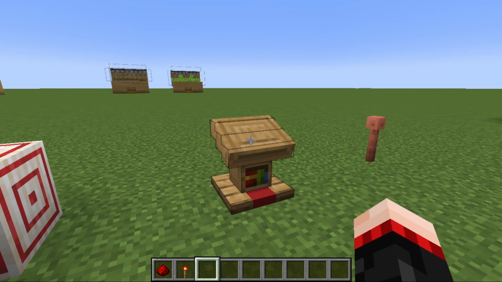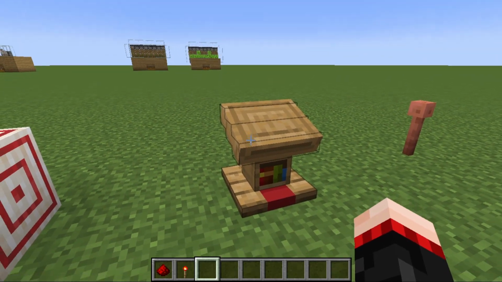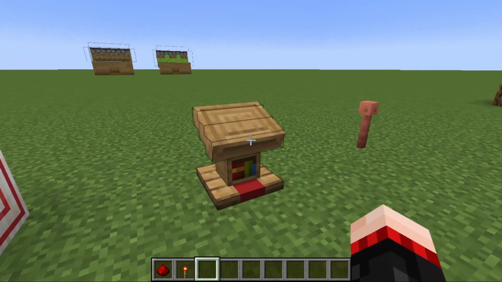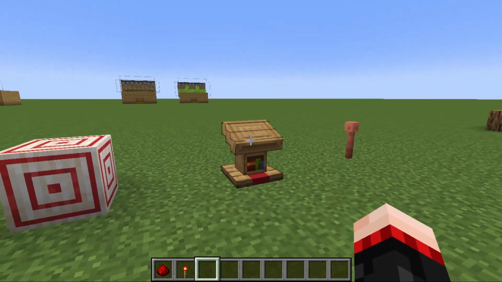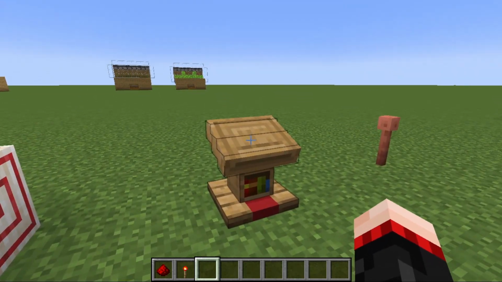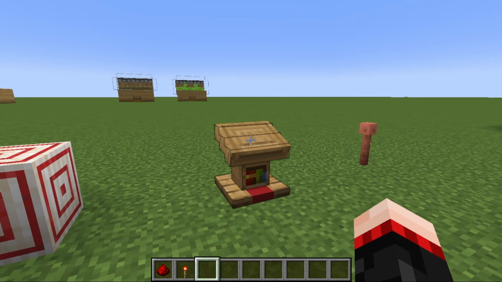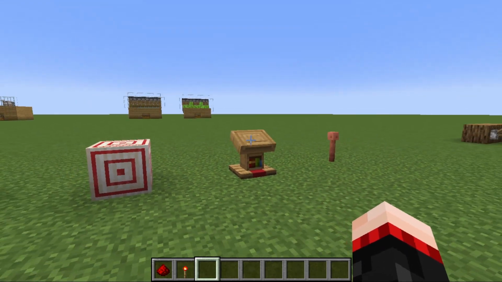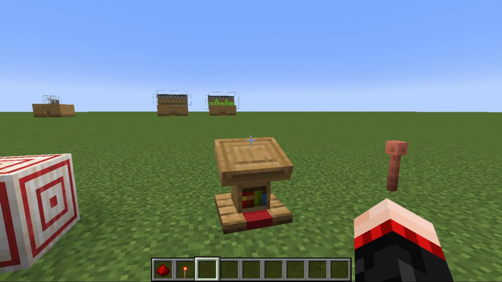I've never used it before, but basically with a book and quill on top of it, it can put out a redstone signal as you're flipping through the pages and whatnot. I didn't really know that it could be used for redstone, but I am kind of glad to know that it can be. It might be fun to use for traps or anything like that in your multiplayer worlds going forward, but I'm not really going to demonstrate anything with it now because I don't really know what all it can be used for, so that'll be something we save for another day.